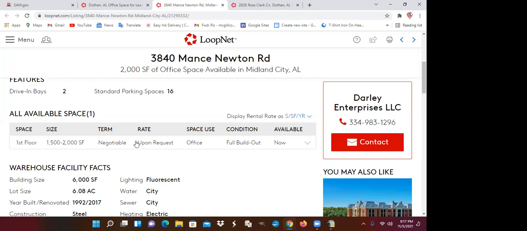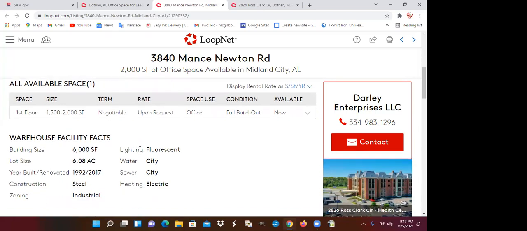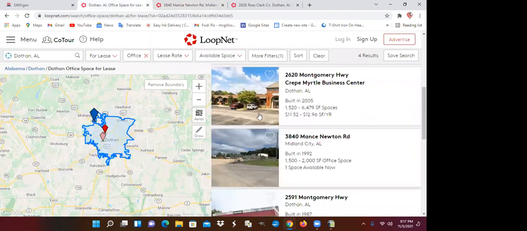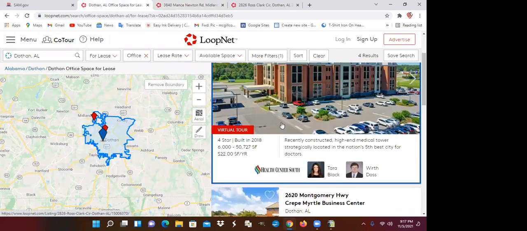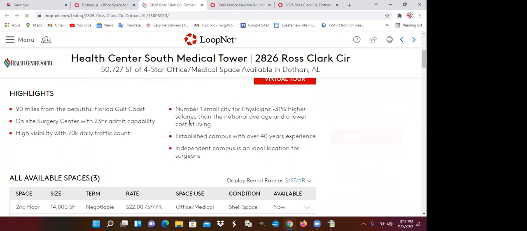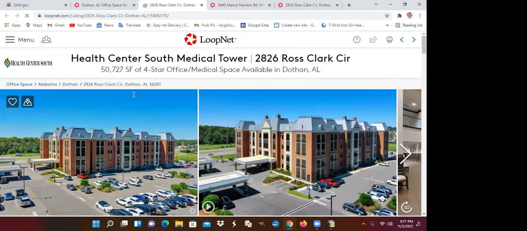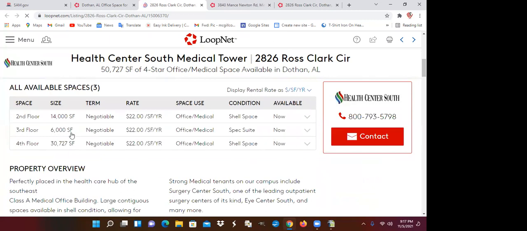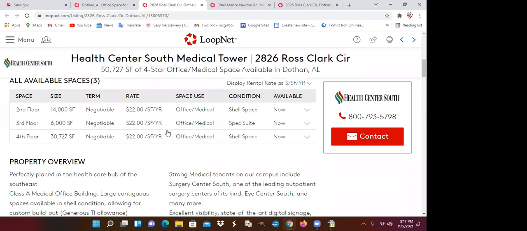Okay, so it needs to be in an office building type of setting. If it says 1,000 square feet to 6,000 square feet, you still in the sweet spot because they want 4,000, right? You want something like this. See, this building here got a total of 50,000 square feet. Now that's 6,000 square feet right there, but it's a specific suite, and it's set up for medical.